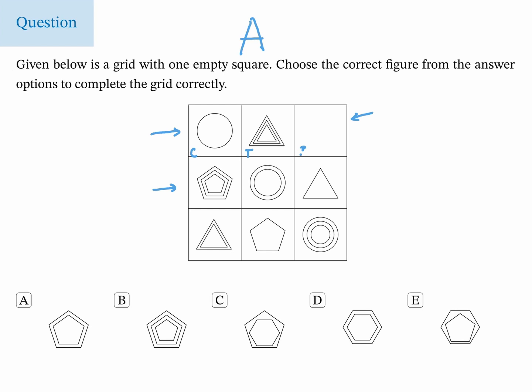We notice that we've got, well, 3 pentagons, but again, we're focusing on the shape for now. So we've got pentagons in this box. And then we've got circles again, and we've got triangles. And then in the third row, we've got triangles, pentagons, and circles. Now, let's take a look at the number of shapes in each box. So I'll erase this so that we can see exactly what we're doing.